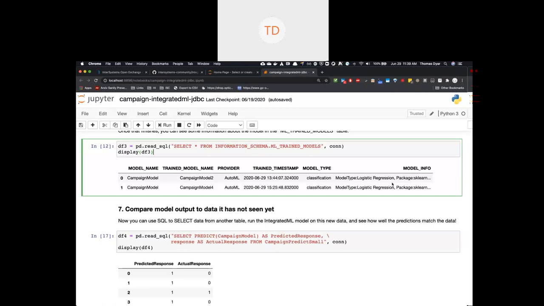I wanted to touch on this other question about the model type that it uses. The question was, can you choose what type of model it will work on, or is it completely automagic? So for the AutoML, the default engine that we provide, that InterSystems wrote, it has no tuning available really.